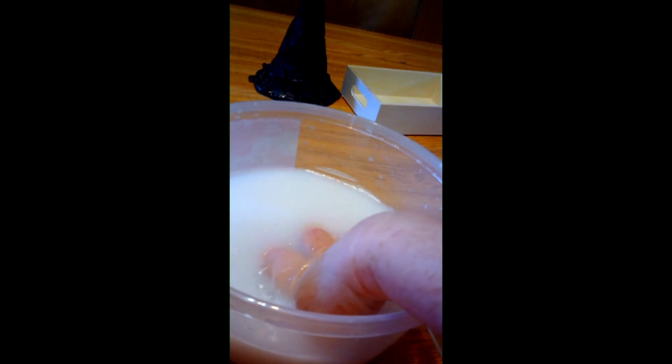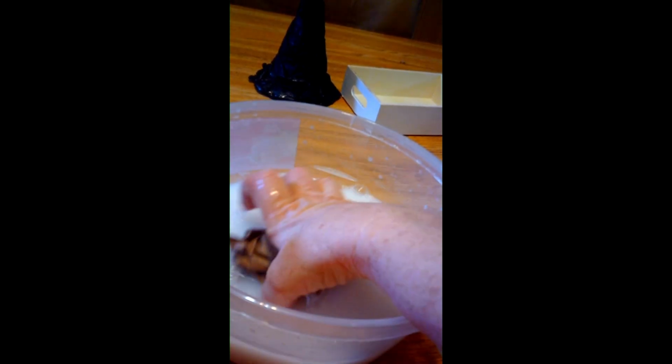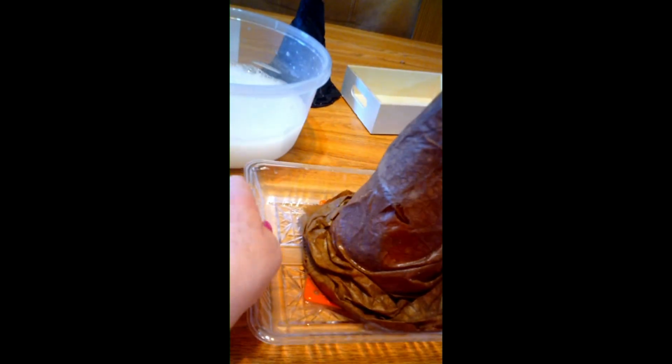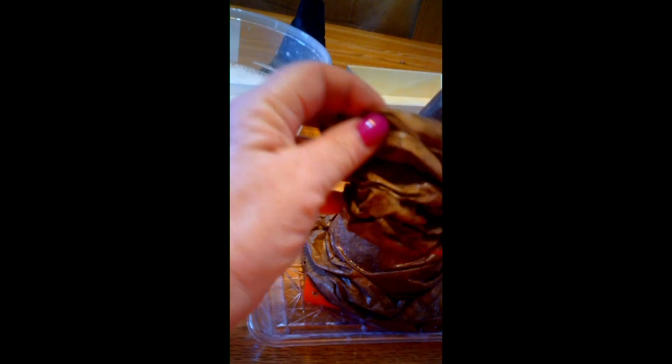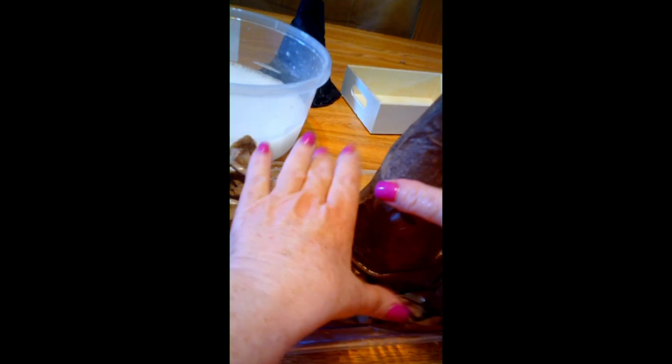Crinkle it up. This would be neat to make a sorting hat too. Harry Potter sorting hat. It seems like an easy way to do it, which I'm pretty excited about. So I have some of the orange showing. So I'm going to go around the bottom.